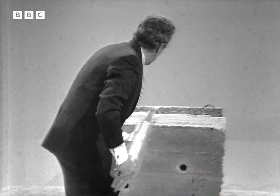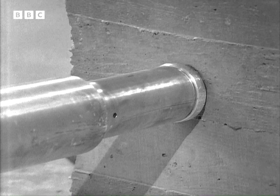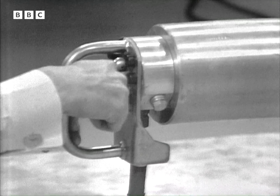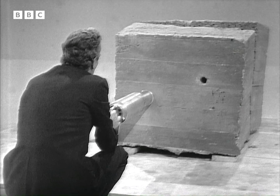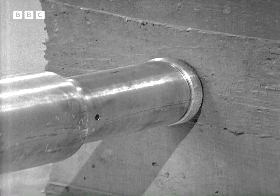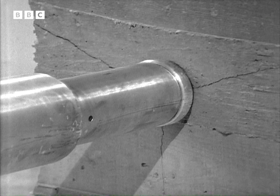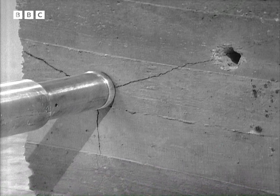Now we'll have another crack. The sideways force is exerted at right angles to the handle. I select forward — once again this wedge is driving into the pre-drilled hole, and you can hear the concrete cracking. Can you hear that? Really quite uncanny. And I'm looking for the first sign of a hair crack to appear. There it comes now, look — running in three directions: there, there, and vertically downwards.